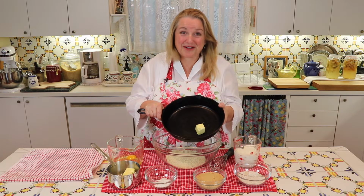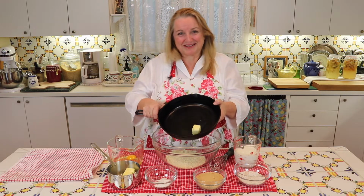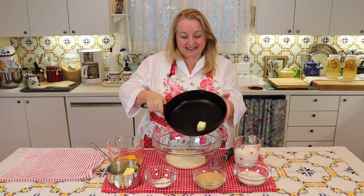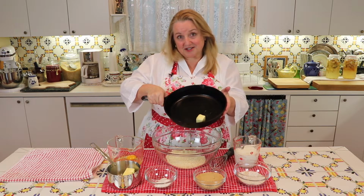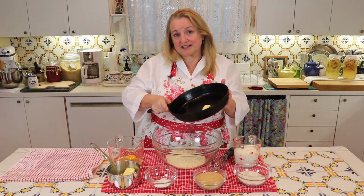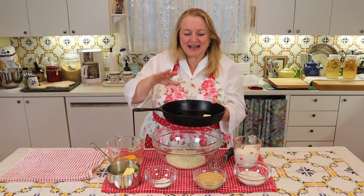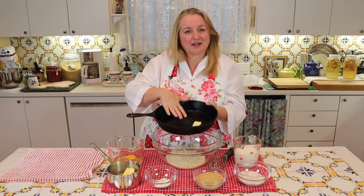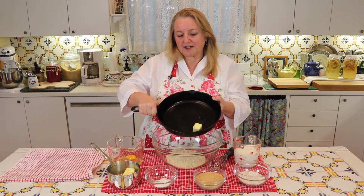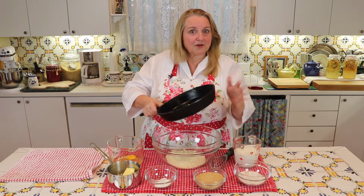Now don't worry if you don't have a cast iron skillet, although they are wonderful to cook in, and I highly recommend that you get one. They're very reasonable. And this is a 10-inch skillet, and this is well seasoned. It's a Lodge. I've had it probably over 20 years, and I seasoned this one myself. But today a lot of them come pre-seasoned, which is interesting. But in any event, if you don't have a cast iron skillet like this, you can use one of those square baking pans, about a 9 by 9, and that'll work well too.